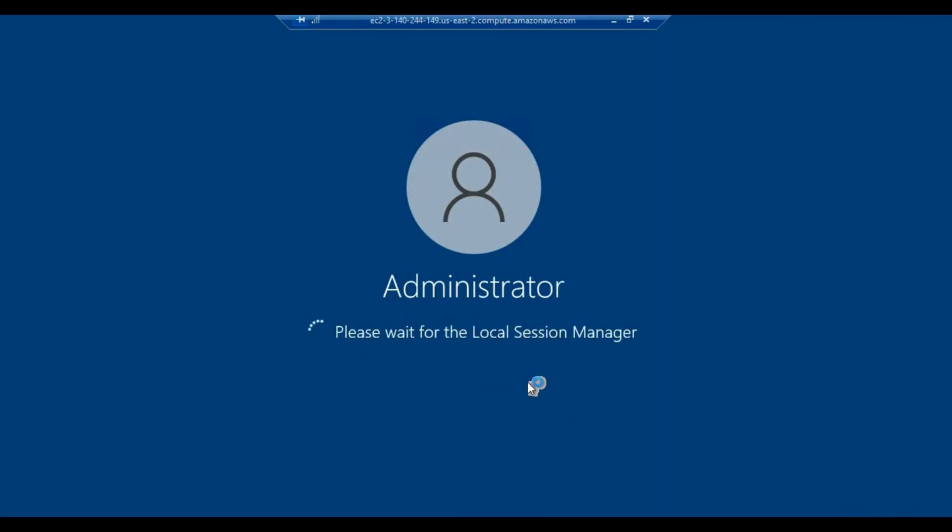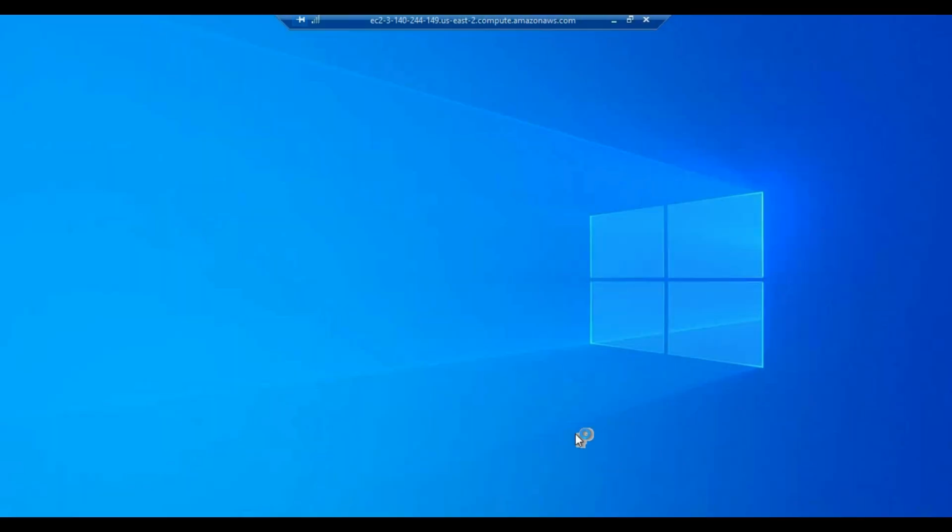So now we've logged into the second server. Let's wait for the server to get loaded.